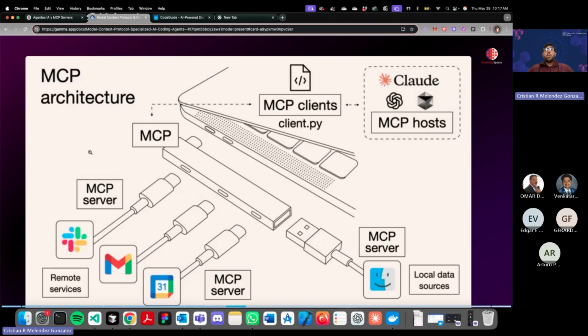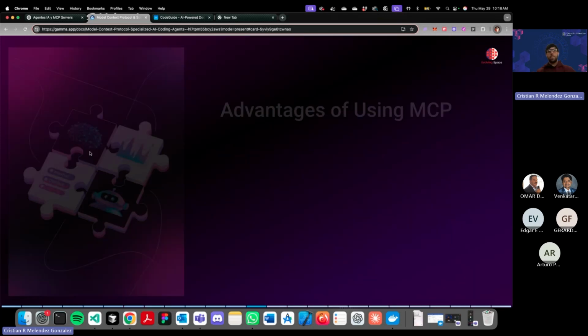And usually when you go to the documentation of MCP, you will see that they compare MCP servers to a USB-C port, in terms of that you can basically connect everything using the same standard or the same plug. And from there you have multiple new functions and features that you can use for your agent.